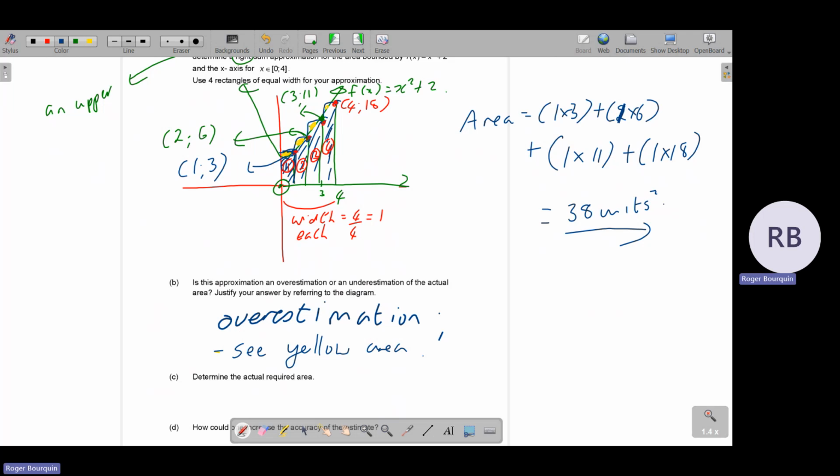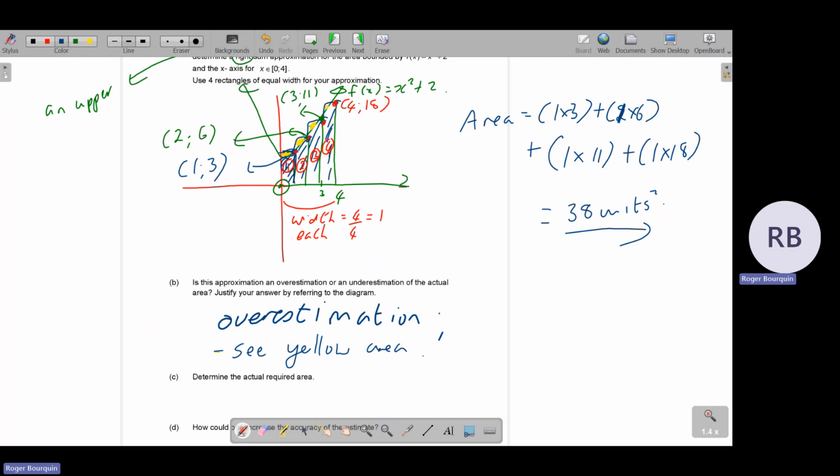Why do we use this? Because it's an estimation, and the point of this whole thing is to show you where the formula for the Riemann sum comes from. Once I've got the formula for the Riemann sum, you have to understand it comes from this idea. If I go straight to the abstract concept, your little brains will get fuzzy. So we refer to the yellow area on the diagram.